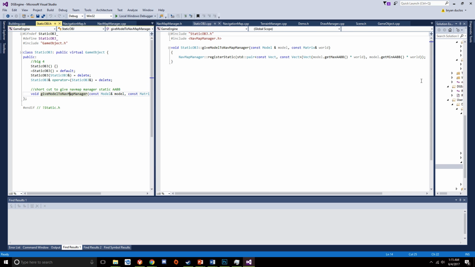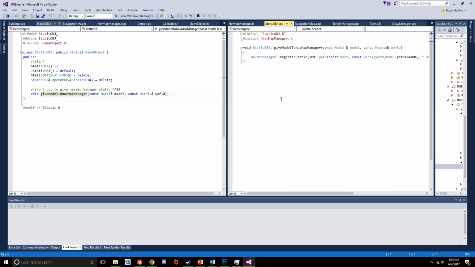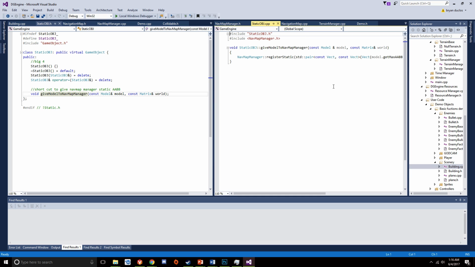So instead of having to go through an entire huge method call, it's super simple. And since they inherit static, this is already in their class.